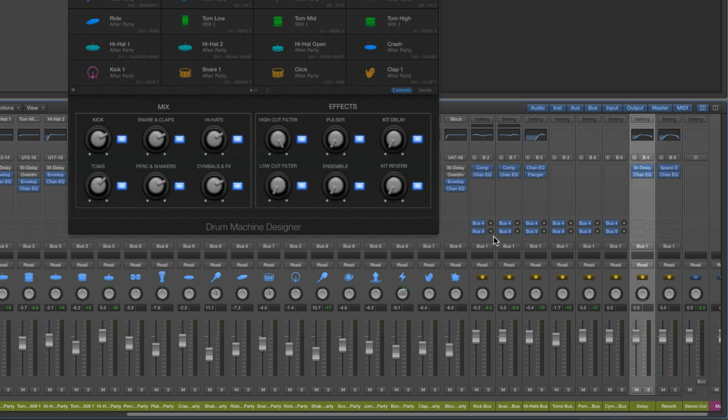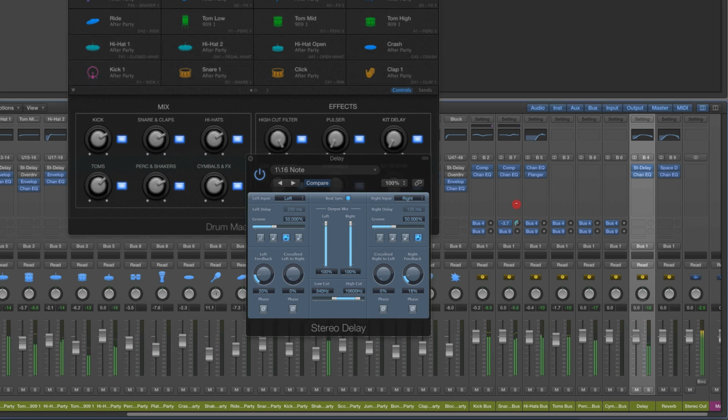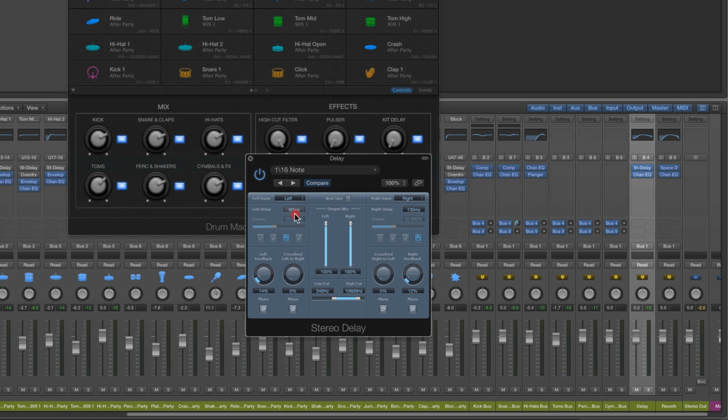So at the moment, if I turn up the first auxiliary on the snare, this is the delay I've got. I could change that. I'll open the delay and change it to a different delay. I'll go with a shorter delay, a 16th note. Just tweak this a bit, less feedback, like that. So I've got a short little slapback delay now. I'll take the beat sync off actually and make it shorter still.